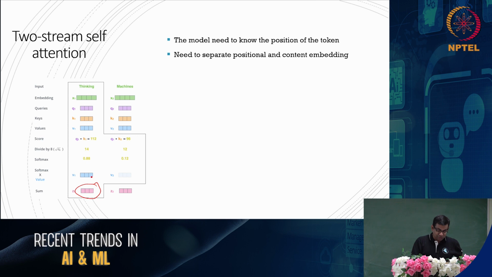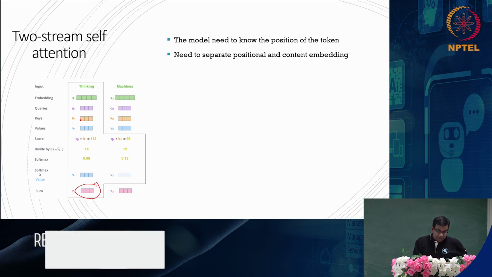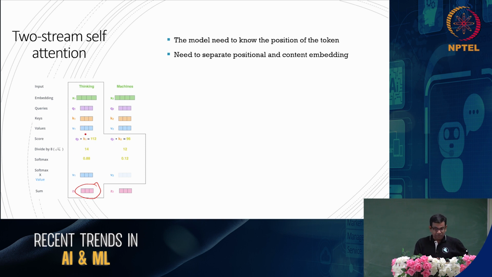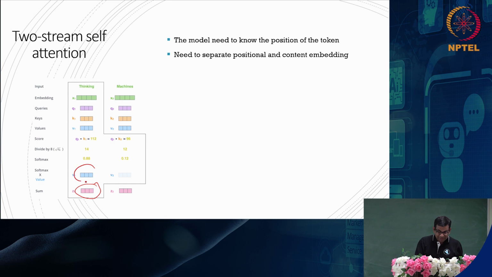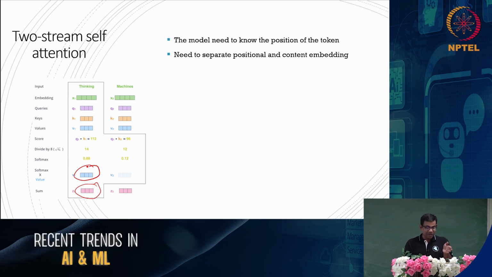Z is basically the corresponding vector that you learn for a particular word. Now there are three things here. When you are doing a dot product of Q and K1, Q is basically your input and K1 is all the other sequences. When you do a dot product, you get a scalar value, so it's not containing any content information. The content information is here. So we have to separate content and position, because if we can't separate them, we won't be able to solve the problem of XLNet.